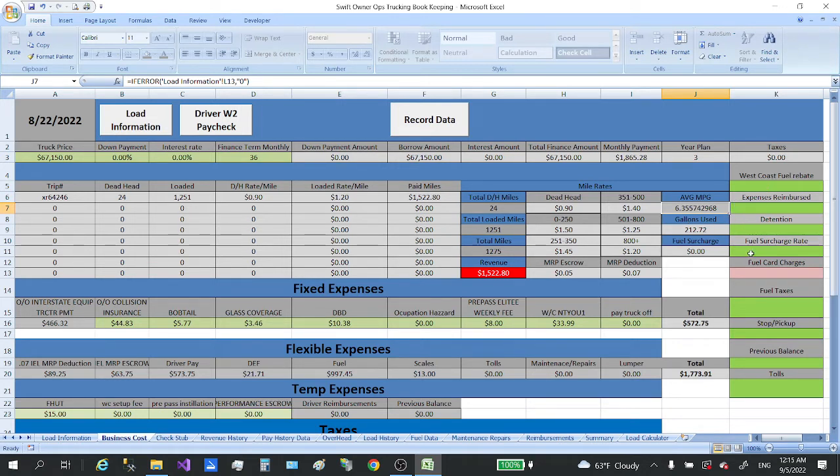All right, so right here you put in your portal information. If you went to California or the West Coast side, then you would put in what the portal tells you for your West Coast, and for your expense reimbursement. If Swift gave you any reimbursements for like lumper pay, you would include that as well.